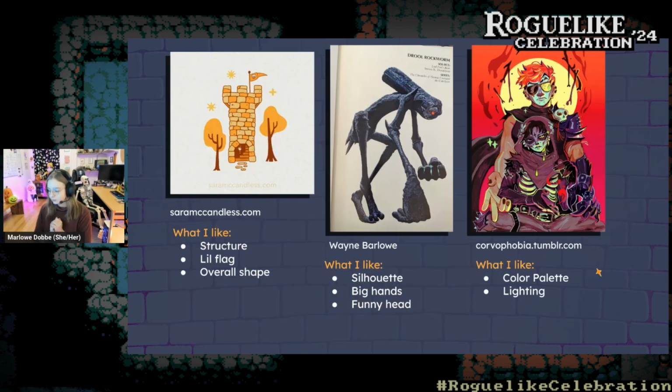So we are going to do an example live. I selected 3 images and we're going to design a character based on them. And if you're feeling brave, you can follow along with me too in your own art projects. This first image I selected because I really like this castle structure. I think the little flag at the top is fun. The overall shape was really inspiring to me. The center image, I really like the character silhouette. He's got big hands and a funny head, which was enough for me to put it on the list. And then this last image here, I really like the color palette. I really like the lighting. I want to try to emulate that a little bit while I'm doing my character design.